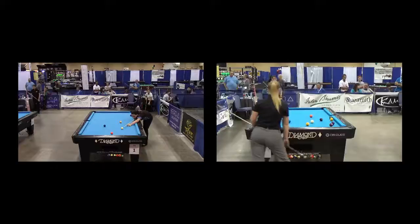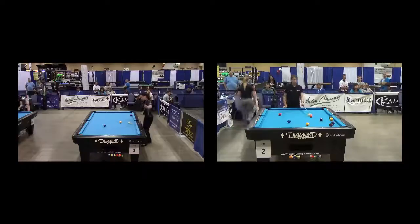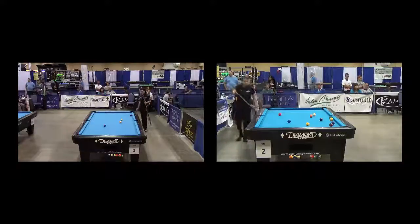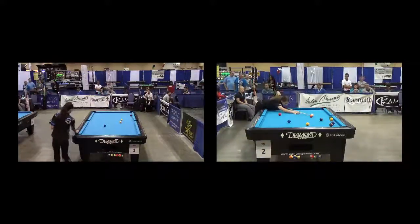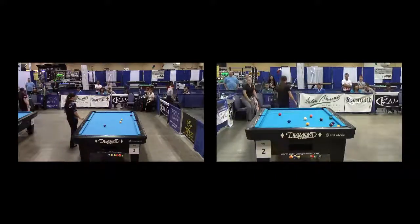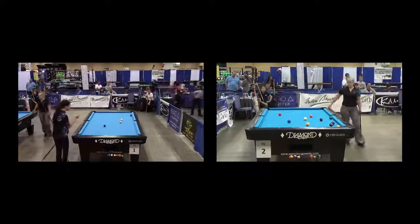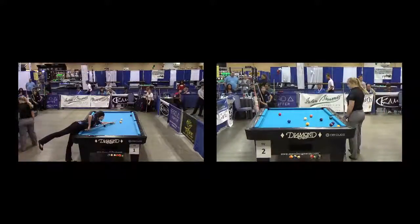That's tough. And the only reason I would say tie a ball up is because now, Kaylee Mcintosh is a smart player. And she looked like she's going for the out, but this is a good opportunity for a 3 foul. Yeah, I think if the 1 was out a little bit further, she might still do the shot though. Maybe she's going to play the cue ball into the 8, or is she shooting this? I don't know. Yeah, I can't tell from this angle. I guess it went by there, but it was tight. And I think Kaylee's just trying to put herself and her stroke into this game so she can gain some confidence and get out here.